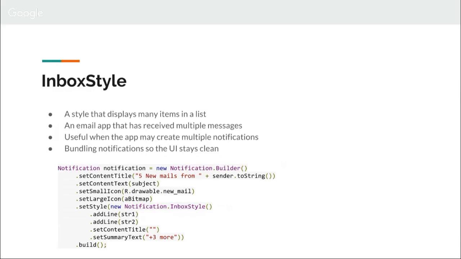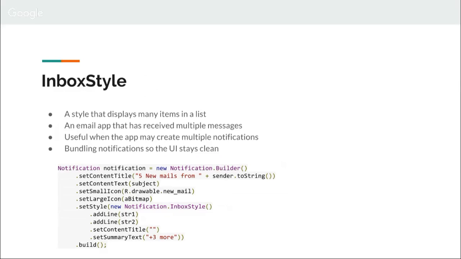You set the style. Of course, it's exactly the same as the other ones, only the style is changing from one style to another. They are still notifications. You set the style to an inbox style, and you can add lines. With add line, you actually add all of the lines on the notification. In this case, it will be messages, right?